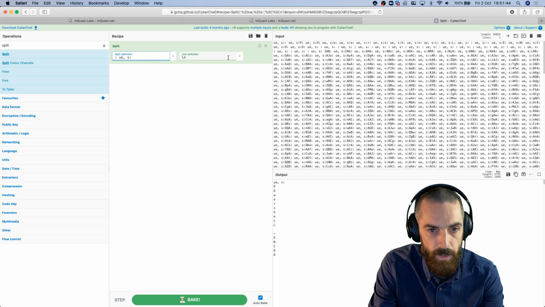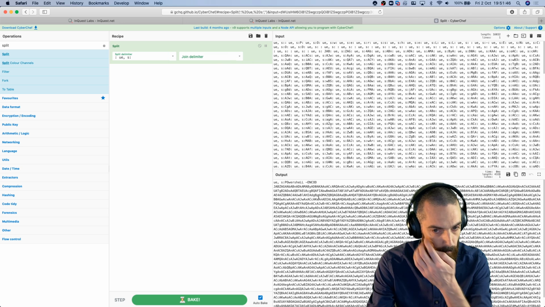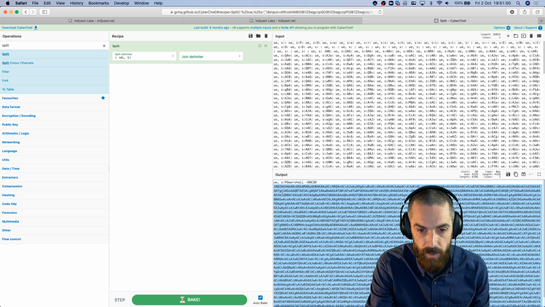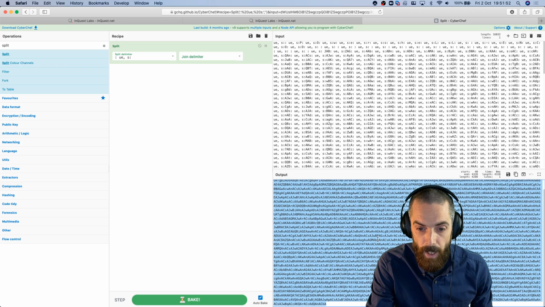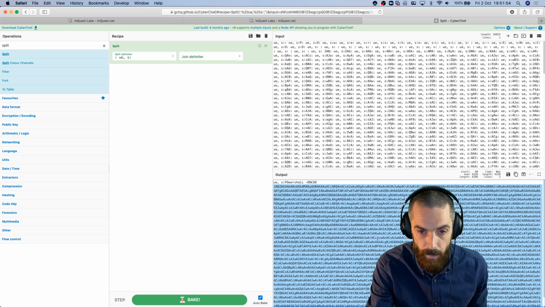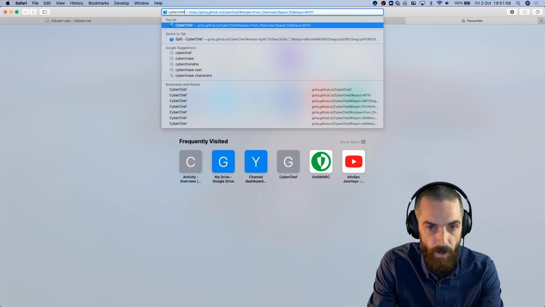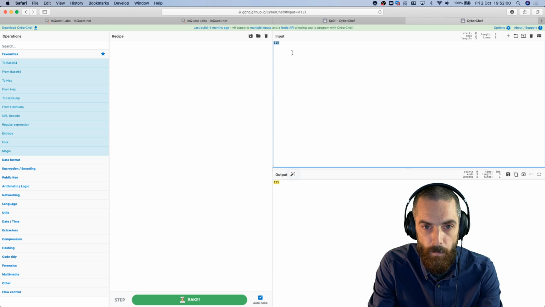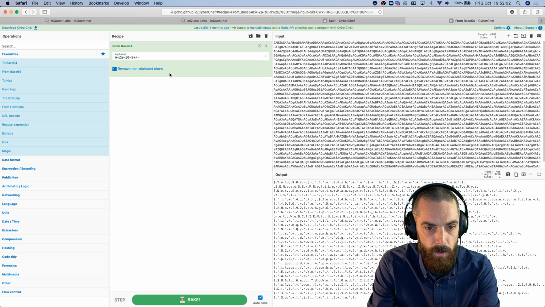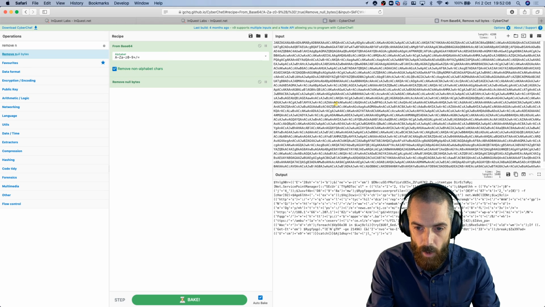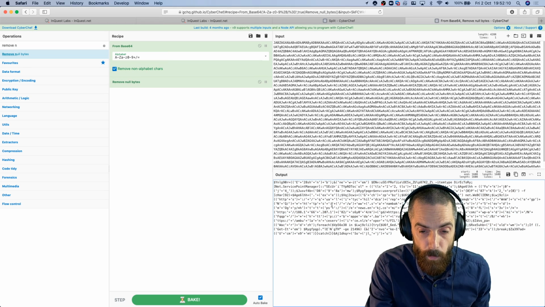We'll split it on that delimiter, we'll join it together, and we can see here we've got PowerShell-encode and then some weird and wonderful encoding. And now, if you know anything about PowerShell, this encoding is base64, so we can open up our friend CyberChef yet again, and we can paste in our base64 code. We can do from base64, we can then remove null bytes. And we've got what looks like more readable PowerShell code here.